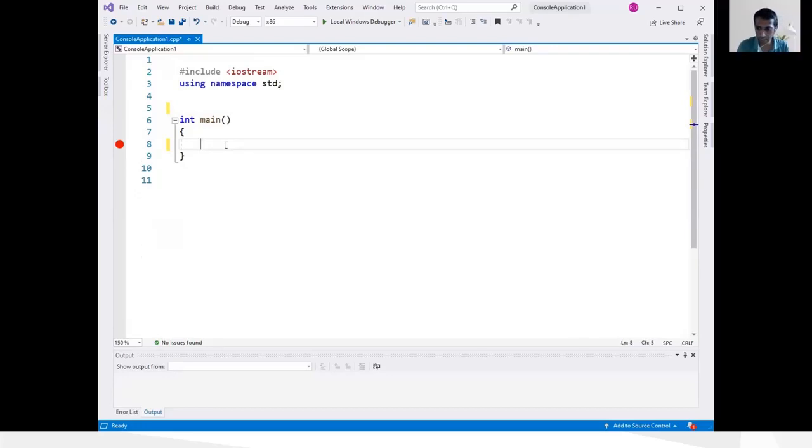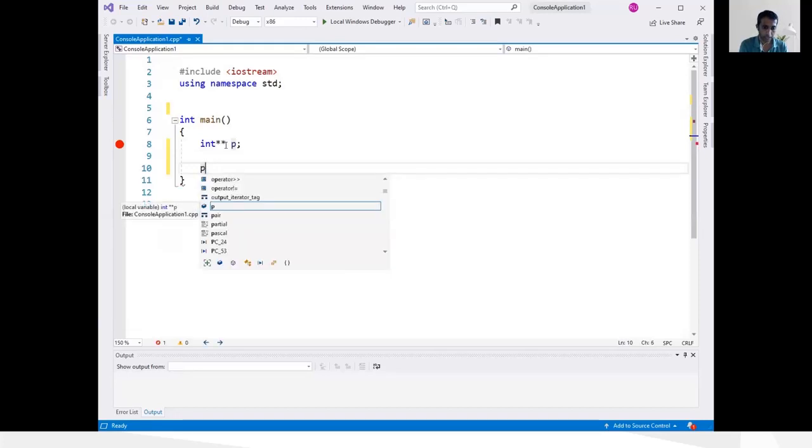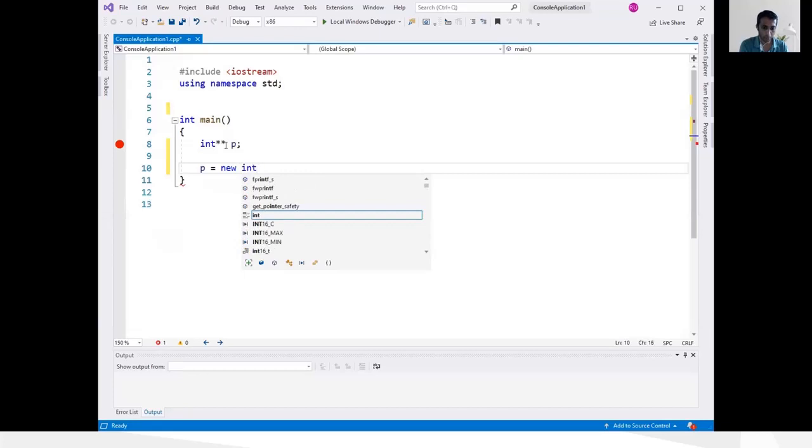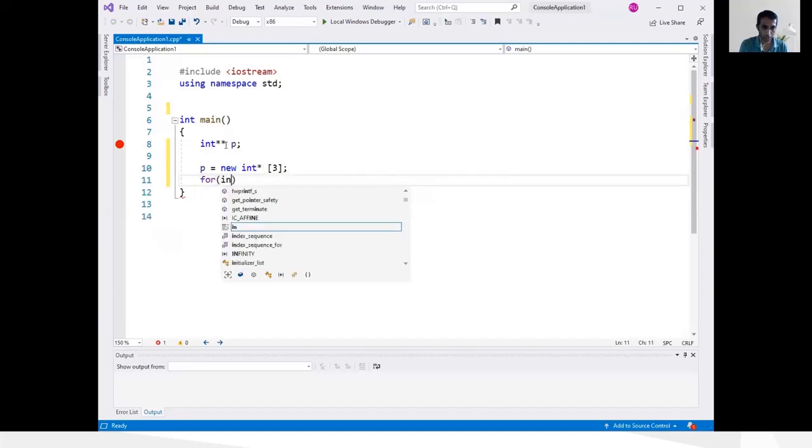So what we did was here, we create an integer double pointer, and then we can create p equals new integer pointers, say 3, and then for each value of that array we go through the arrays.